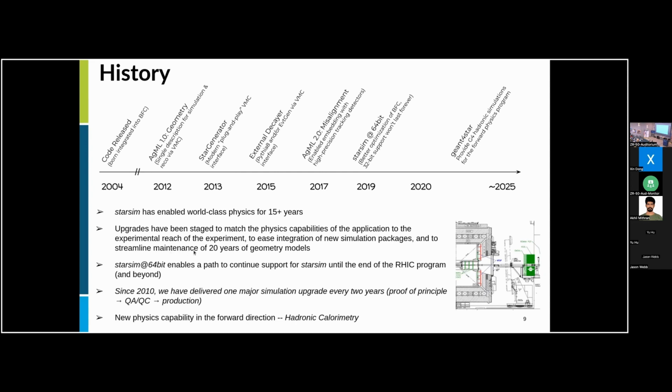We've periodically upgraded this piece of Fortran code to match the physics capabilities of the application to the experimental reach of the experiment. We've embarked recently on an effort to upgrade, taking advantage of 64-bit simulations. I believe StarSim at 64-bit is running and available.